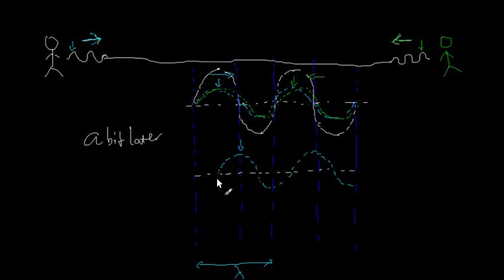Looks like this. So that's my blue wave, still traveling to the right. Let's have a look at the green wave. The green wave, that peak would have moved to the left also by a quarter of a wavelength, since they both move at the same velocity. So that peak would have moved to here.